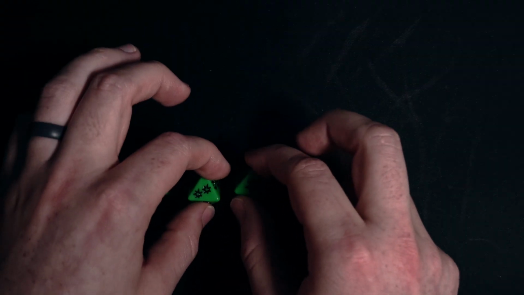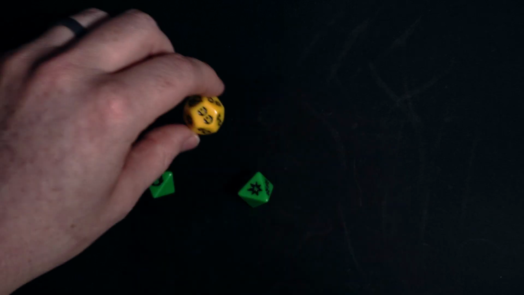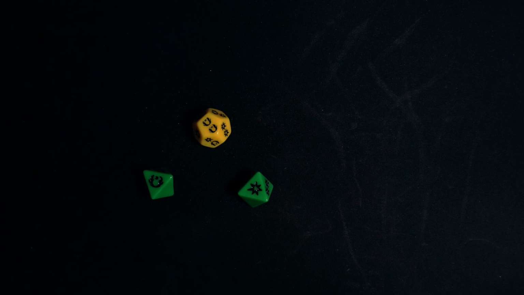Let's say you have 1 rank into athletics and you have 3 rank into brawn. So you roll a total of 3 green dice, right? And the 1 rank in athletics upgrades a green die into a yellow die, which has a higher chance of success. And it's as easy as that. Whichever number between your characteristic and your skill is higher, that's how many green dice you roll. Whichever number is lower, that's how many get upgraded into yellow.